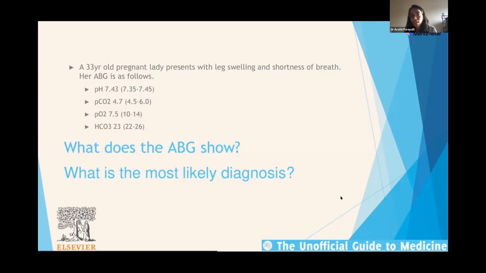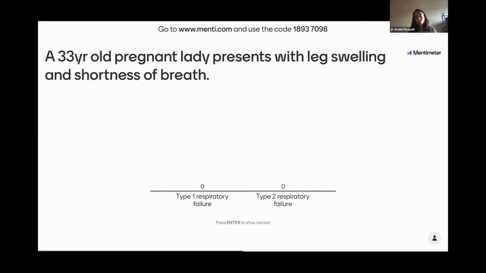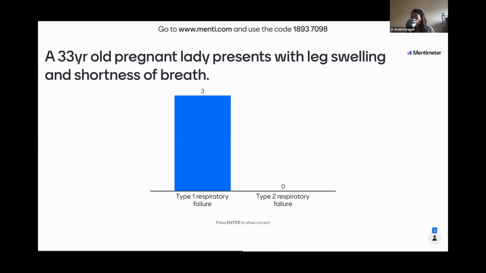Is that right, Danielle? Or do they already have access to the answers at the minute? Yeah, if you click onto the next page, then everyone should be able to submit their answers. And if they click show more information on their phone, they'll be able to see the ABG results again. Okay, perfect. So I'll click onto the next page so that you can start putting in your answers. All right, that looks really good.